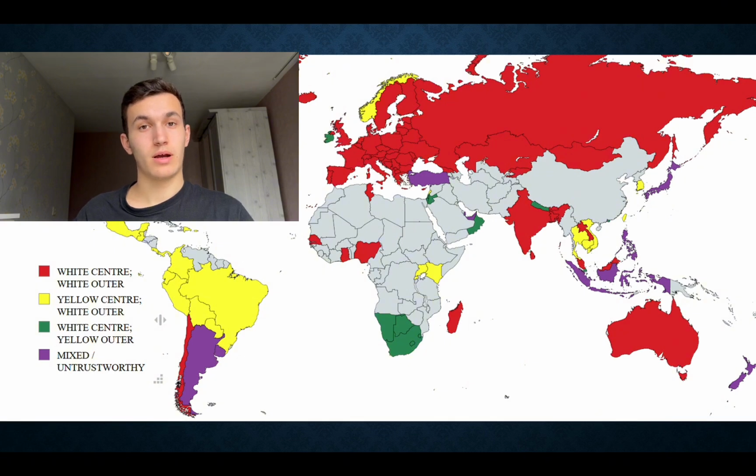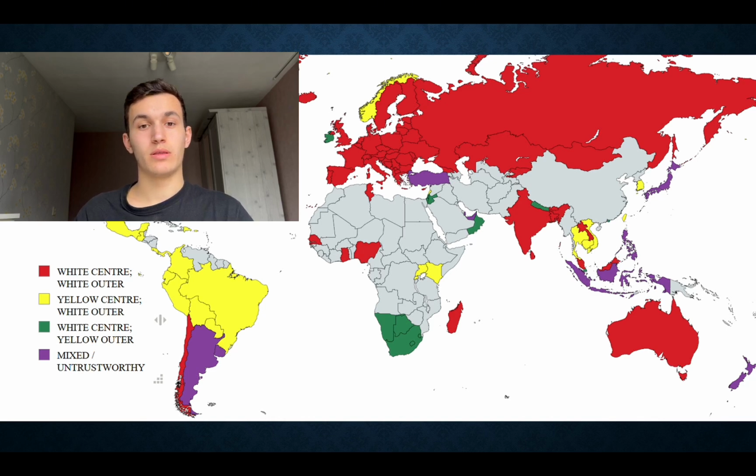Also, this is not 100%, like it doesn't work every time. For example, in Finland, you may see yellow center line, but most of the times it works. Then in the Americas, most of them has a yellow center line and white outer lines. So basically you just have to learn this for the Americas, and you have to remember that Chile is an exemption. They are similar to the European style, which is white center line and white outer line.